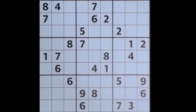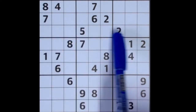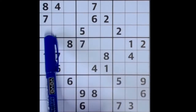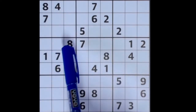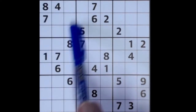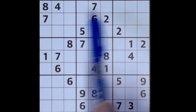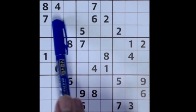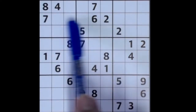So, for example, pick up a pen. When you see this 2 in this row, you know that there cannot be another 2 in this row. Again, because there are only 9 squares, and if you're going to put numbers 1 to 9 in, each number can only appear once. So if we look at this block here, we can say this 2 can't be in any of these 3 squares. And then we look at this 2 here, and we say the same thing. Well, 2 can't be in either of these 2 squares, can it? Because it's in this row already, and it can't reappear.